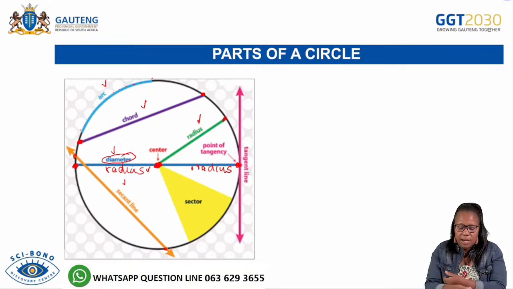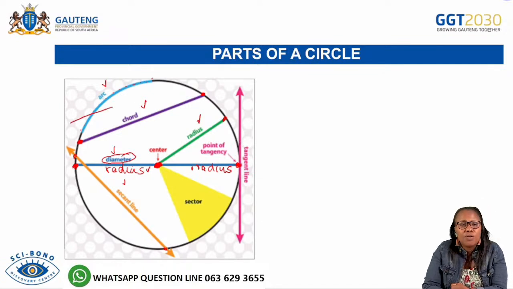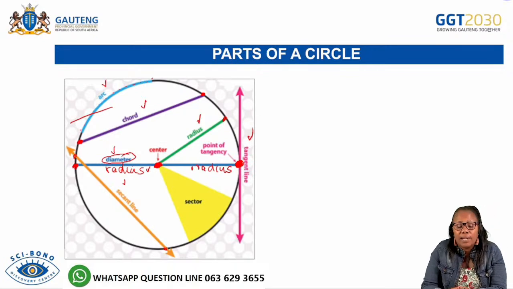Okay, and then now we have a tangent line. A tangent line is a line that touches a circle at 1 point. This line must be outside, not inside. If you have a line like that one, this cannot be a tangent because it is now going inside the circle. To be a tangent, it must touch a circle at 1 point of contact, and that line must be outside the circle. Therefore, we have a tangent line there, grade 12.